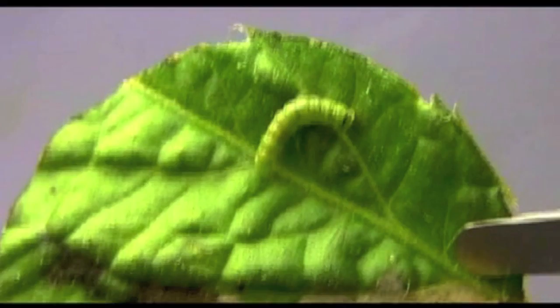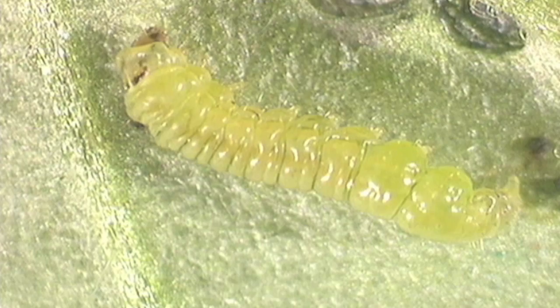Live larvae are normal-looking larvae, like the control larvae, with substantial growth in relation to the original size and usually associated with a significantly mined or damaged leaf disc. Moribund larvae have a lack of coordinated movements when gently stimulated with a needle or forceps. These larvae show symptoms indicating they have been affected by the insecticide and may die soon.